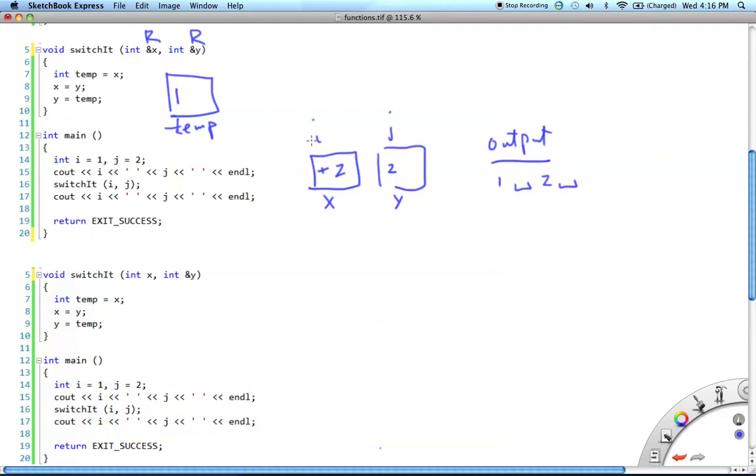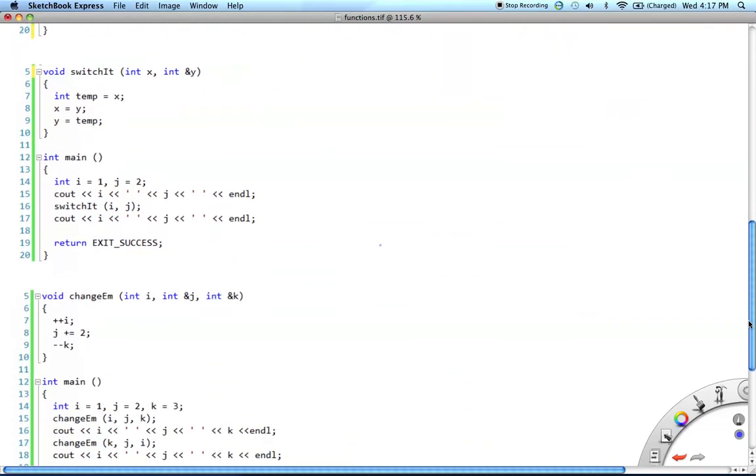And then y gets temp. So y has a value of temp, which is 1. So this goes away, and so now we've actually switched these values, and when we leave the function switchIt, this goes away, this goes away, this goes away, and we output I and j, and in this case 2 is outputted and 1 is outputted, and there is our pass by reference.